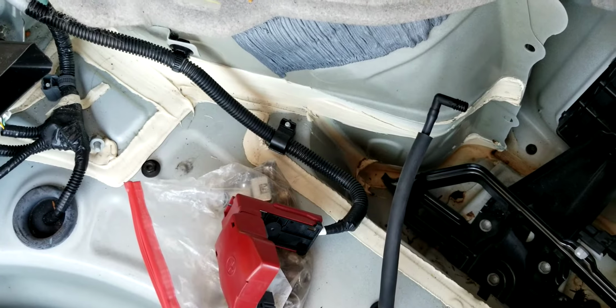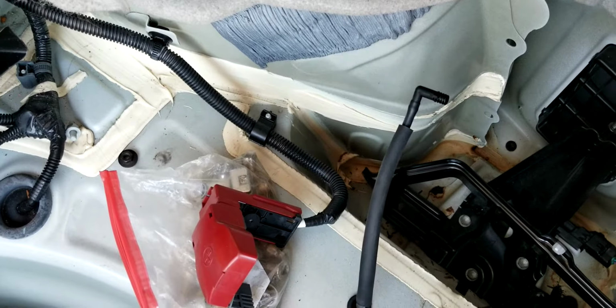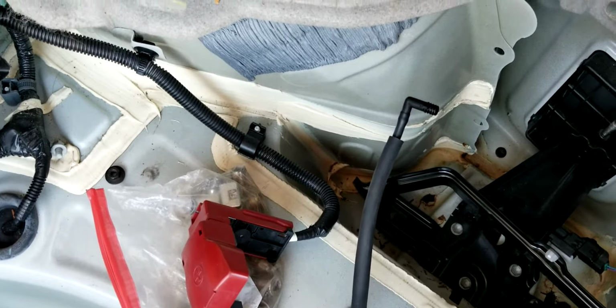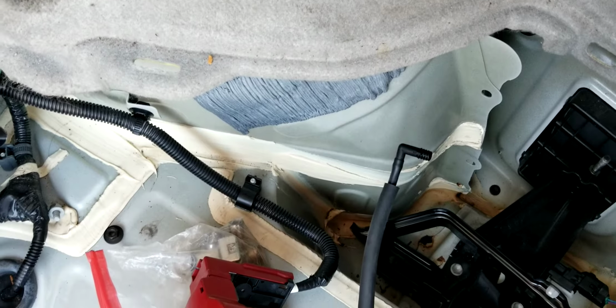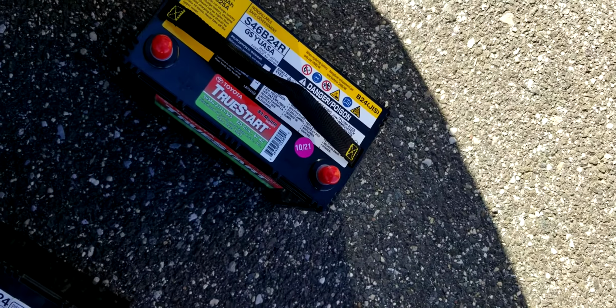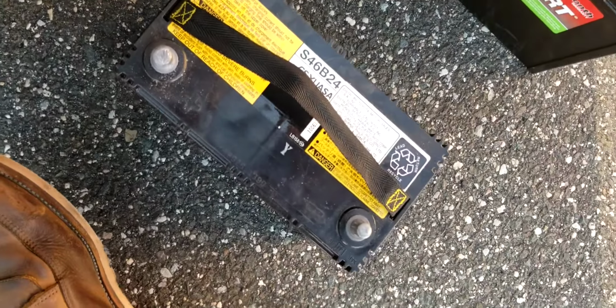Here's the thing about it. I know for a fact that it would work. This whole thing with the vent situation, because I went to the dealership and got this battery, and it cost me about 260 with me bringing the core back.